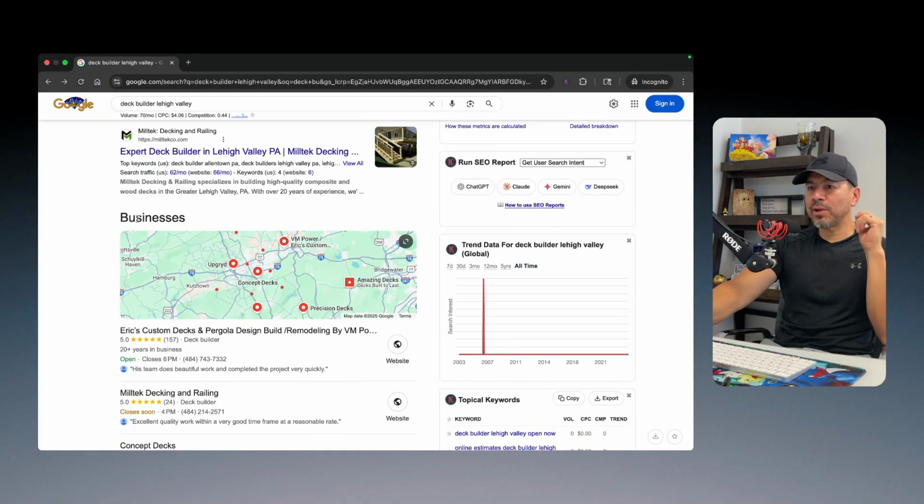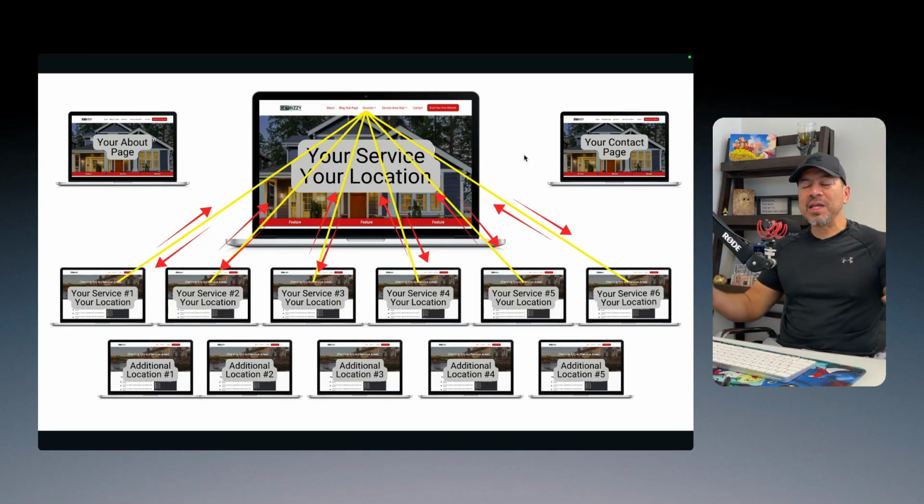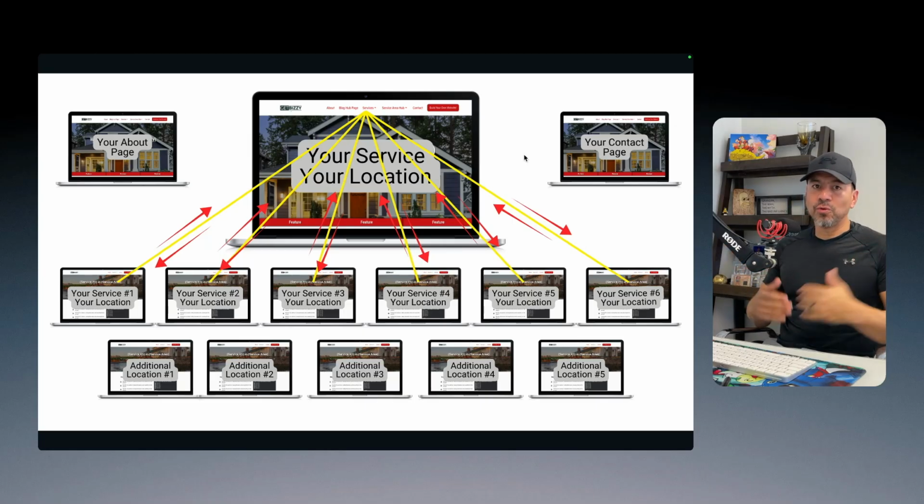And that's how you should structure your website. Now, let's say you're in a more competitive niche like roofing, plumbing, HVAC, junk removal, things like that. You're going to need a lot more pages, a lot more information, almost like an encyclopedia of information that you give your clientele, which also feeds Google's algorithm, whatever it uses to crawl these websites, and you transfer all that information to your Google Business profile.